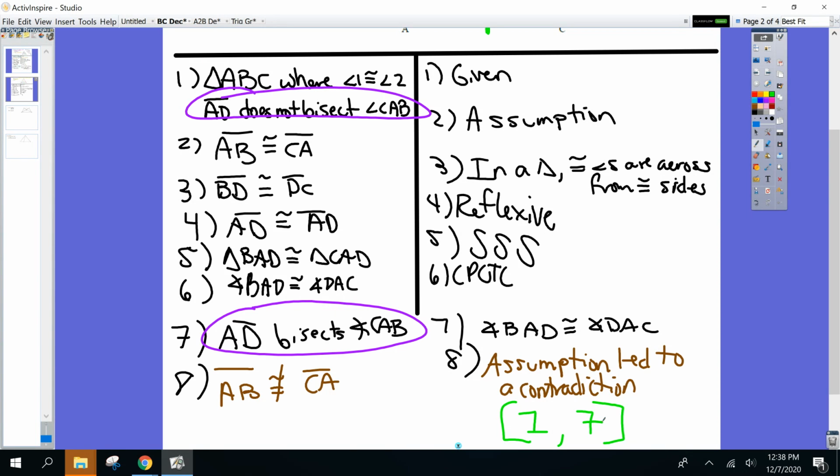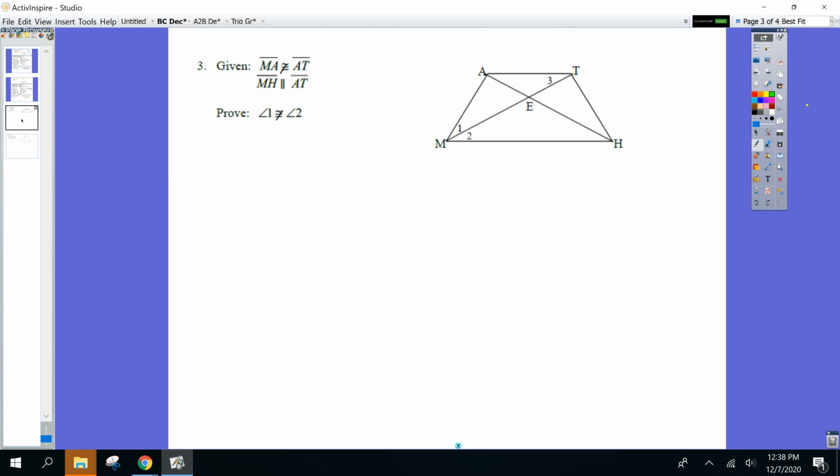All right, that is it for me. You guys are going to start practicing. On number 3, I'll give you a little tip so you don't struggle right off the bat. Number 3 has nothing to do with proving triangles congruent. When you try to contradict one of the givens in number 3, you will not do it by proving triangles congruent. Just a heads up. So don't go down that road because you'll never find your way back. So do not prove triangles congruent in number 3.